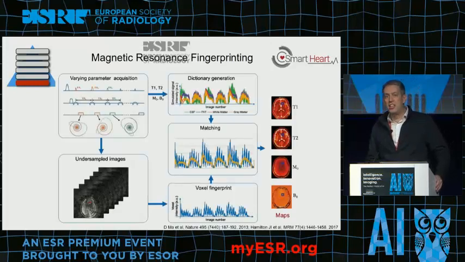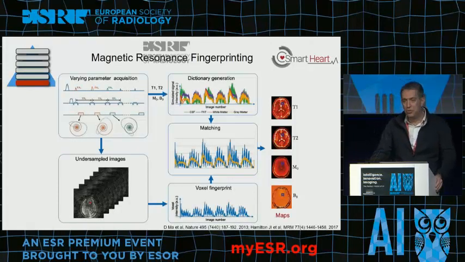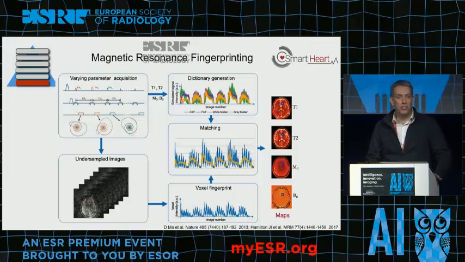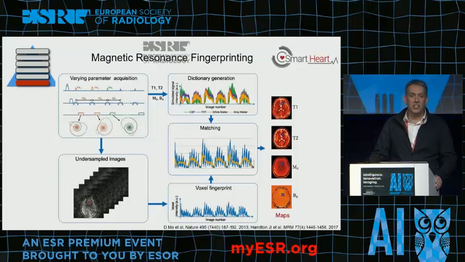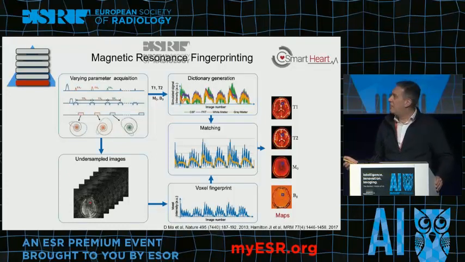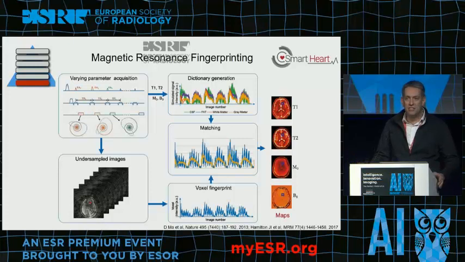But there are also other things which you might be able to do. Some of you might have heard of a technique called magnetic resonance fingerprinting, where the idea is that you use your MR scanner and you acquire thousands of images, all heavily undersampled. So these heavily undersampled images look very, very poor in terms of image quality. And they're generated by using randomly varying acquisition parameters. That sounds very strange, but there is a logic to this.